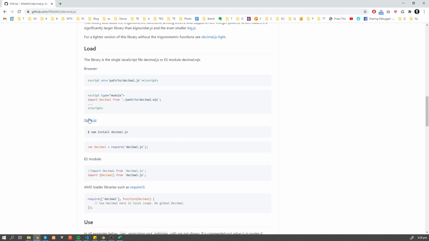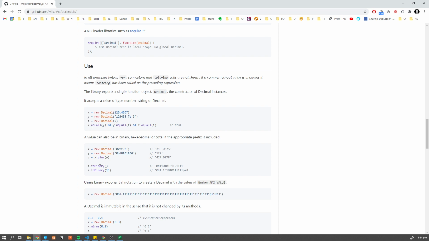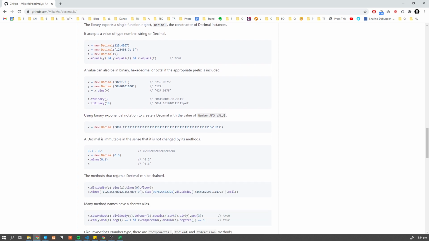It can do much more than that, but looking at the following example, 0.3 minus 0.1 gives you that result. However, if you define x as a decimal with the value 0.3 and then do the math, it's gonna give you a correct result.